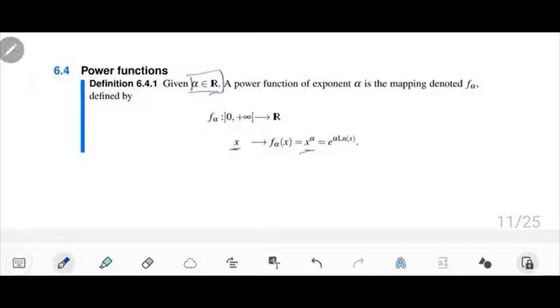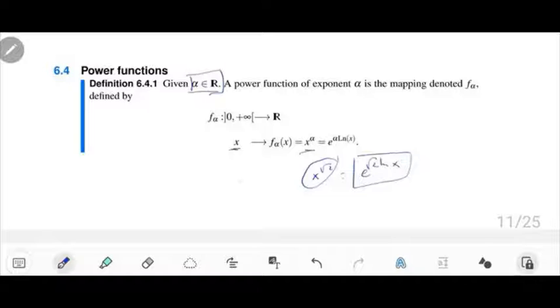So we define x to the power alpha as being e to the alpha ln of x. So let's say x to the power radical 2 is equal to e to the radical 2 ln of x. So if you see something like this, it means it's this function, which makes sense because it's an extension of the definition we already know for alpha integer or alpha rational.